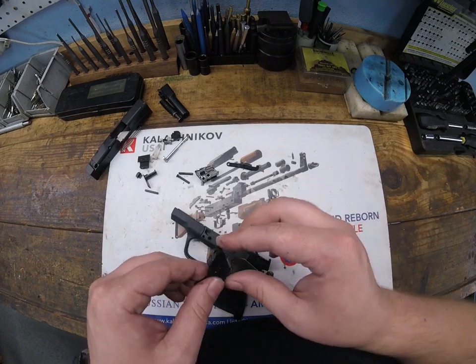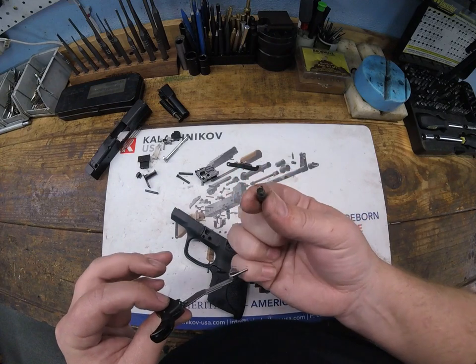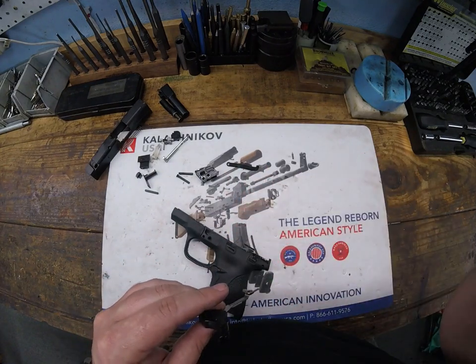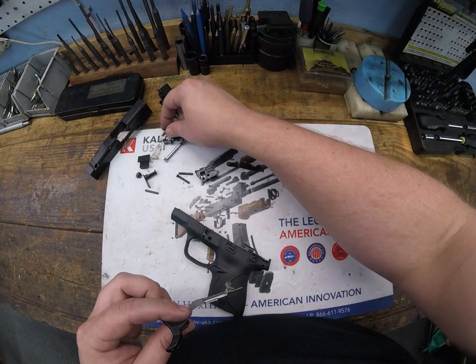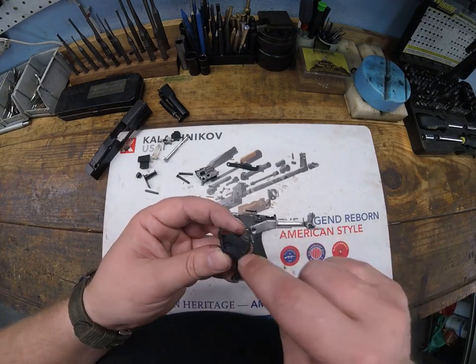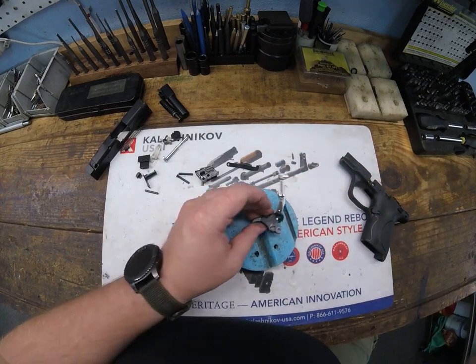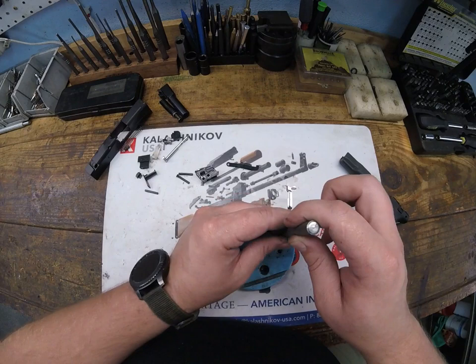So this little spring here, your trigger return spring, comes off. It's got a little cotton piece in there, and that's to help absorb vibration and stuff inside of there, so it doesn't give you a funky feel on the trigger. That spring's going to go away as well. We're not reusing it. The actual plastic trigger here, we will not be reusing either, so I'm going to go ahead and drive that pin out.